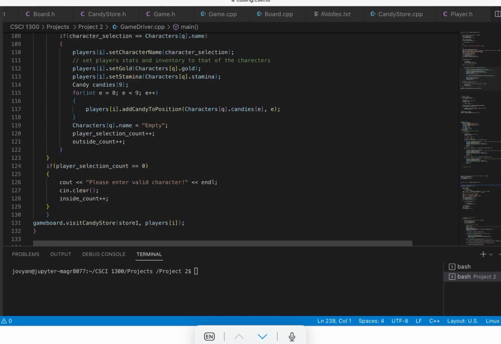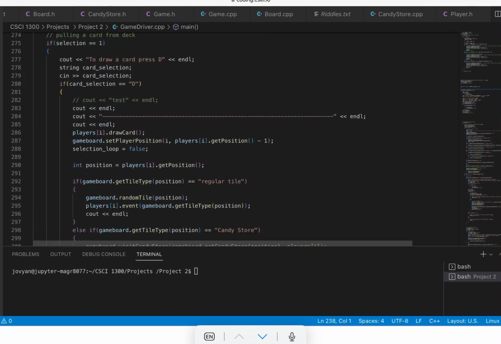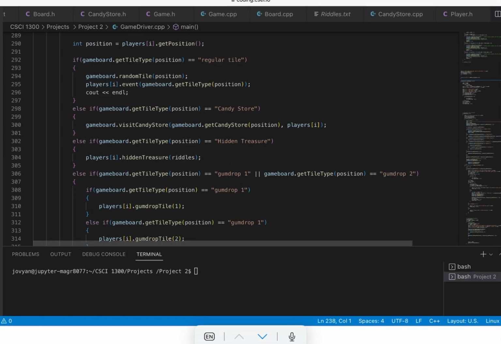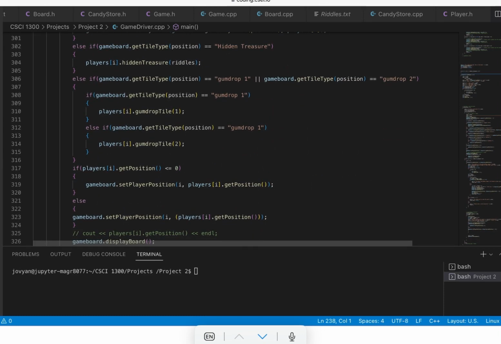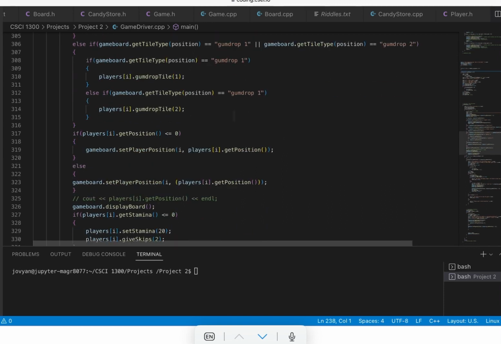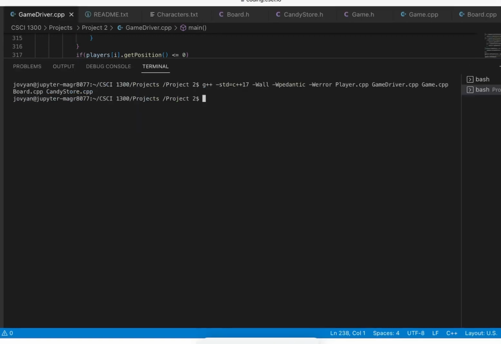It was a very similar approach for most of the other parts of the game, like drawing cards. I determined it would have to give me a color and a double or a regular, and based on that, it would move me a certain amount of positions, or it would also check later whether the tiles the player had landed on were a special tile. And yeah, so a general demonstration.